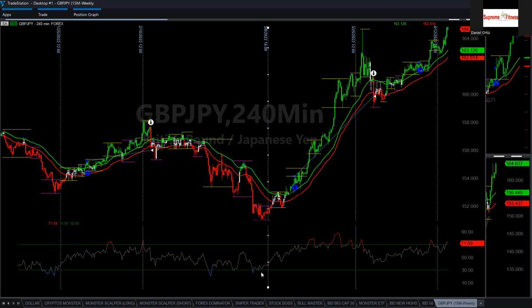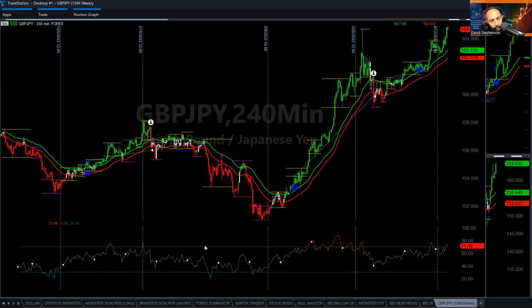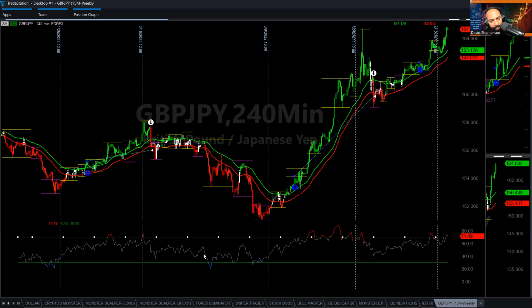So when the RSI is down, that means it's oversold. That means there's potential for a reversal up. It's not 100%, but there is a potential. It's just a probability, in other words, but it's not for sure. Think about oversold like a rubber band. If it gets stretched, oversold, eventually price will have to go back up.